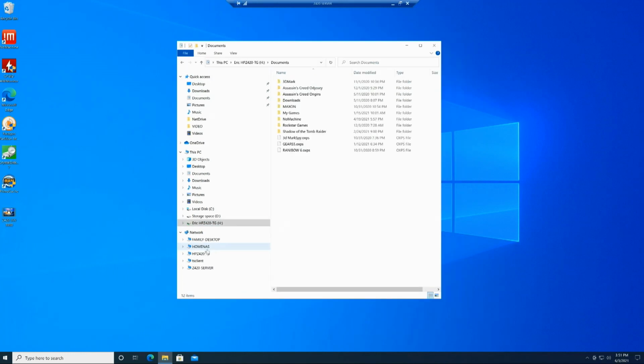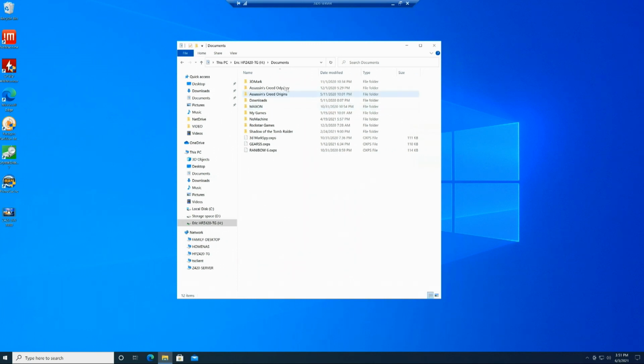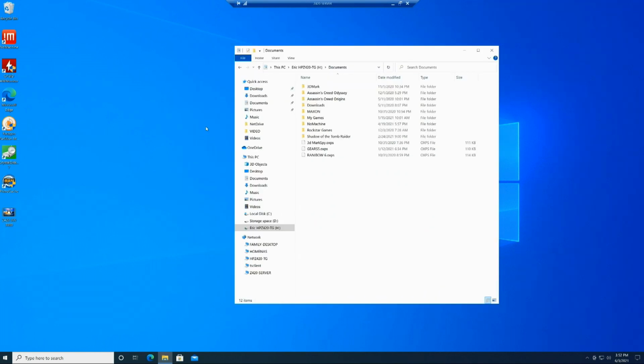Okay, so we just made this a shorter name, just so we don't have such a long description of that network drive, but still kept it meaningful. As you can see here, I don't have any files in here because this is really a gaming testing rig of mine, and so I haven't really put any documents in here because it's just a gaming testing rig.